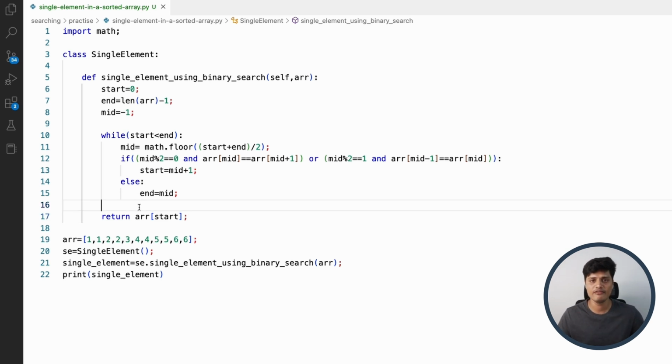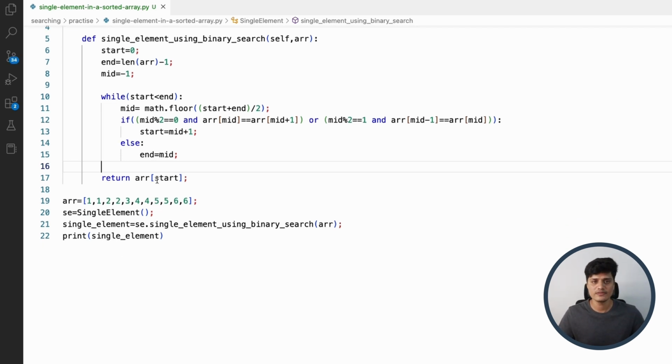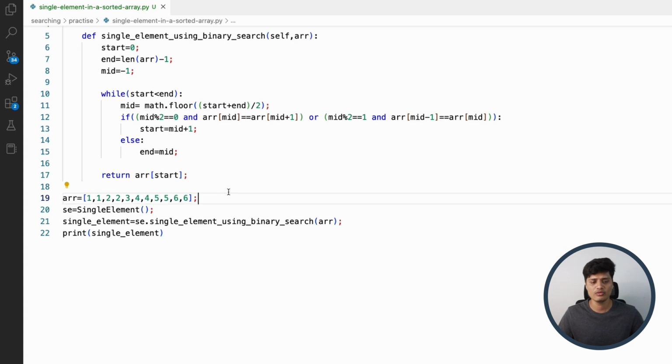So that is the effective way of finding the single number in the array of values we have got, in which every value is appearing twice except one value. That value is nothing but the single number, and that is what we are returning here. Now let's call this function and validate it on the input that we are passing. If you look at the input that I have here, 1 and 1 is appearing twice, 2 and 2 is twice, 3 is there only once, and the remaining values are also appearing twice. So if I run this now, the output should be 3.